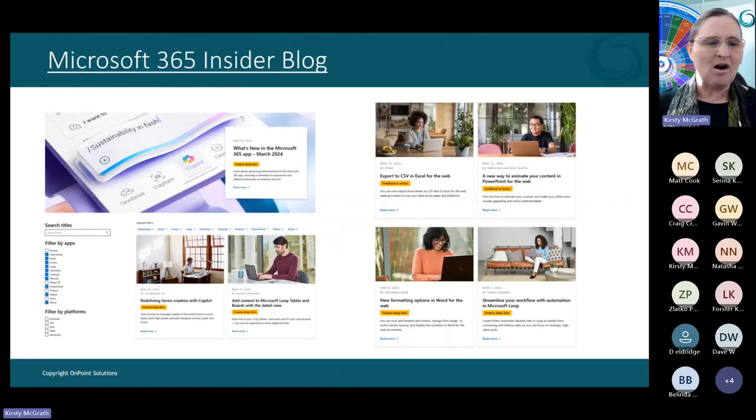And on the Insider blog, I would recommend going in and having a look. A lot of the applications don't actually put content out on the Tech Community blog. And even though they're on the Insiders, this means it's stuff that's coming. A lot of times they don't roll it over into Message Center or elsewhere to say, it's actually here. So if you're wanting to have a look, a lot of these are actually available on the Insider blog if you want to read what is coming down the line, with some helpful how-to for your staff.